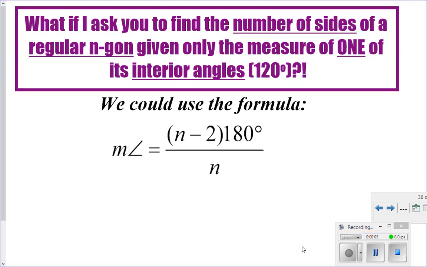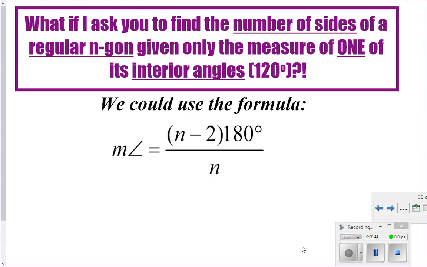Okay, so this is some information from Unit 7. We're still in Unit 7. Remember yesterday we talked about how to find the sum of the interior angles of any polygon. We also looked at some regular polygons and figured out how many sides they had if we were given the sum of the interior angles, and we also figured out what each angle would measure if it's a regular polygon, and we were given the sum or the number of sides.